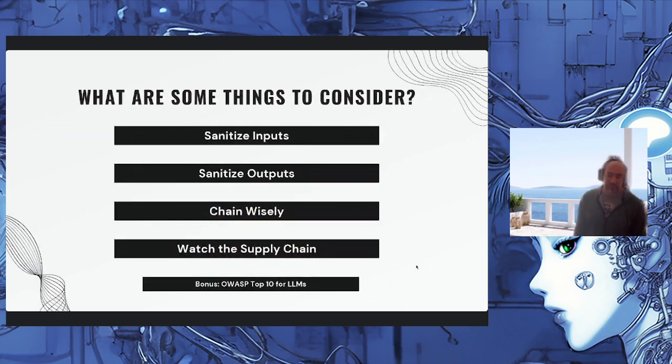So here's 4 things that I learned. I know there's obviously a lot more, and I threw on there a bonus if you want to learn more. Actually, while I was putting together this presentation, OWASP released their top 10 for LLMs. Definitely check that out. There's a lot of good examples, a lot of good detail there. So if you're not aware of that, I highly recommend checking that out. But here's 4 things that I learned through my time working with generative AI.